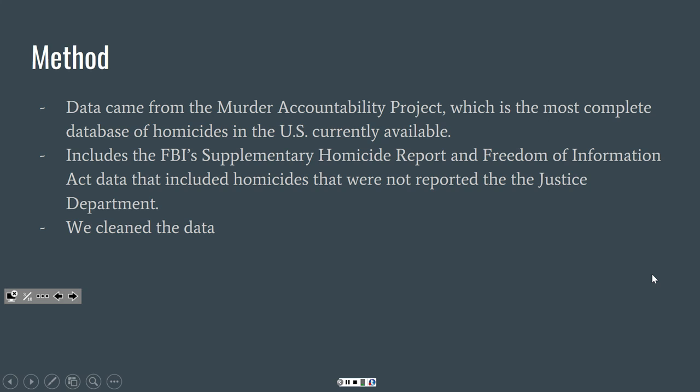We cleaned the data. There were some that seemed like typos, so there's an age that was 998, which obviously no one is 998 years old. And we took out data that said that there were children under 14 who committed murders, although not impossible, probably unlikely, and rare. So yeah, we assumed those would be typos too. Did they really mean to click 1, or did they mean to click 19, or something like that? So we decided to get that out so it wouldn't skew it dramatically.